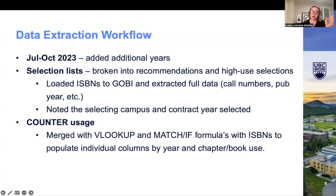I didn't use the first year and a half of both EBAs as the contract period was a bit longer than a year and didn't match the others. I also didn't go further ahead in time as those data sets were run by a different set of librarians using a slightly different protocol. I worked through our final selection sheets for those years to splice the selections into two tabs for each contract year — one for librarian recommendations and one for all high use selections. From here I was able to load all those ISBNs into GOBI and use the system-extracted data to create consistent worksheets and metadata for each list, and then pull the COUNTER usage data for 2017–2022 for both providers.